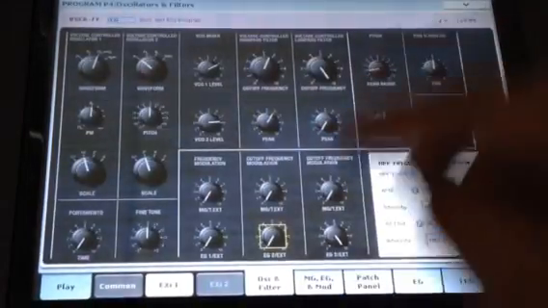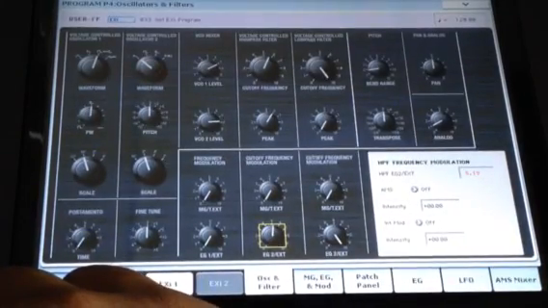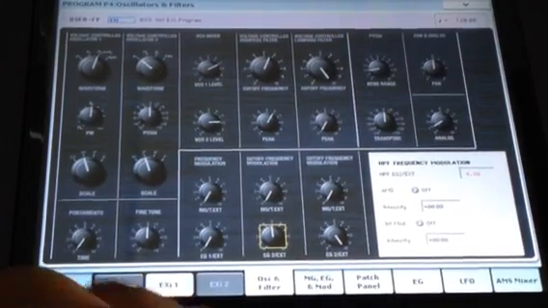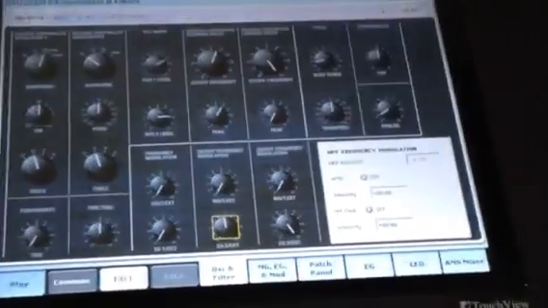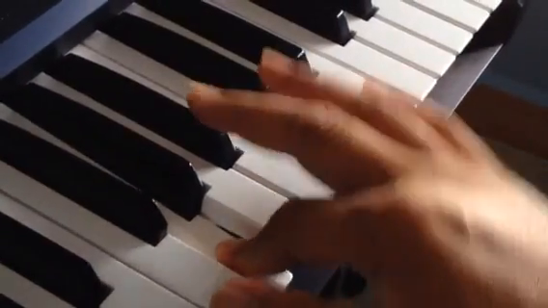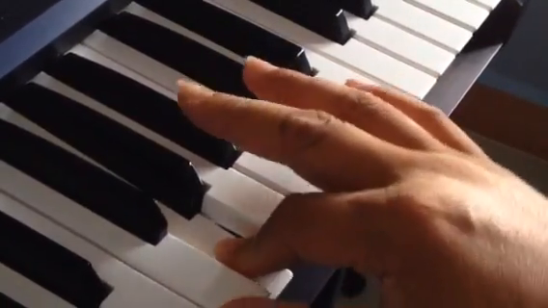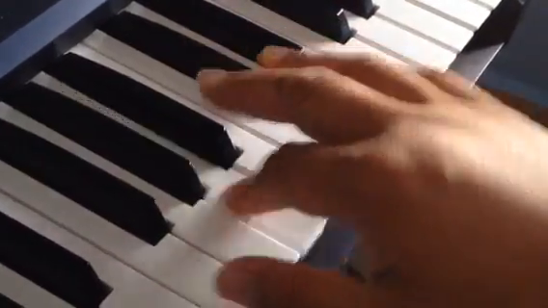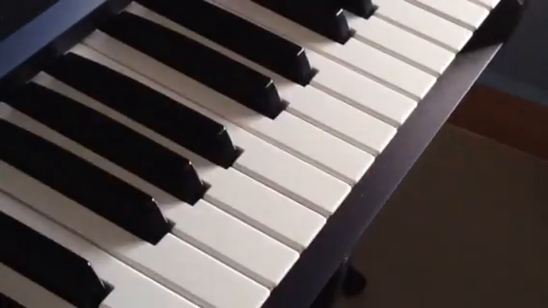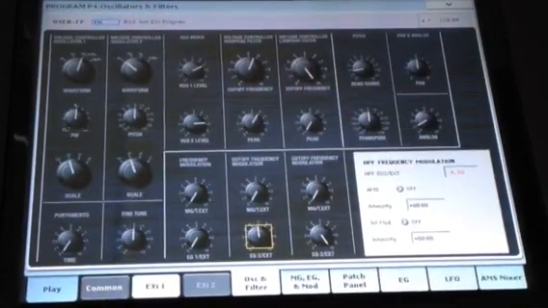I will move the value maybe around 5. Let's try that again. Let's try the aftertouch. Yep, now we can control the sound using the aftertouch.